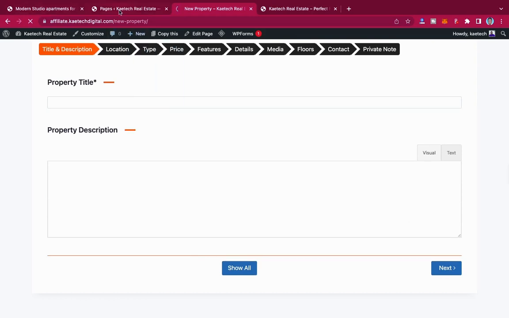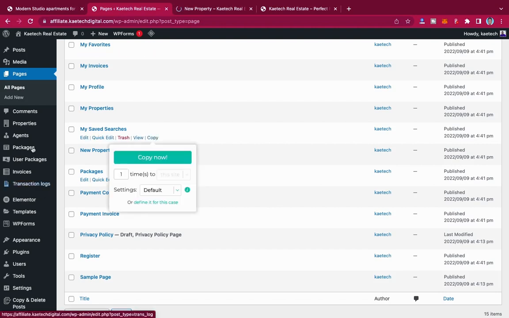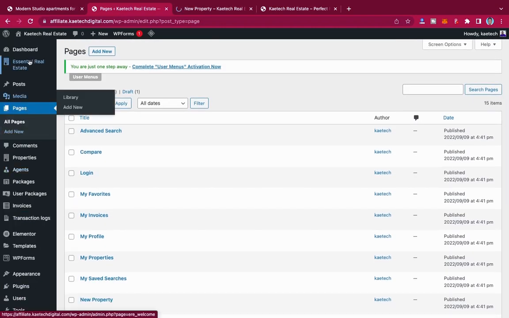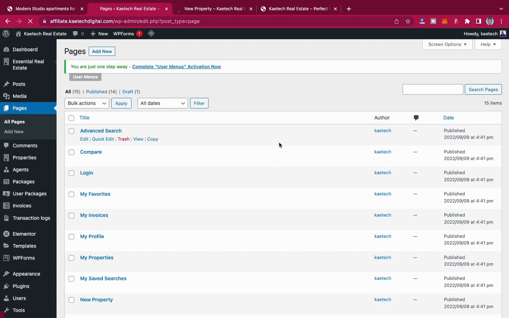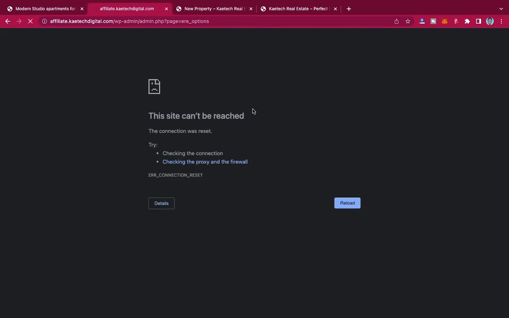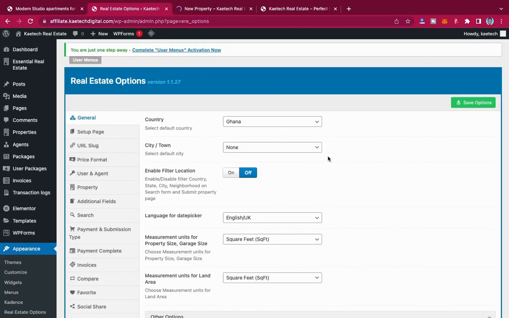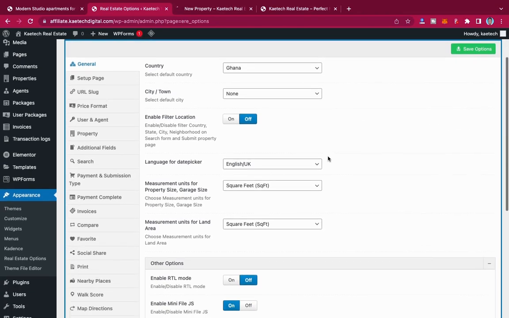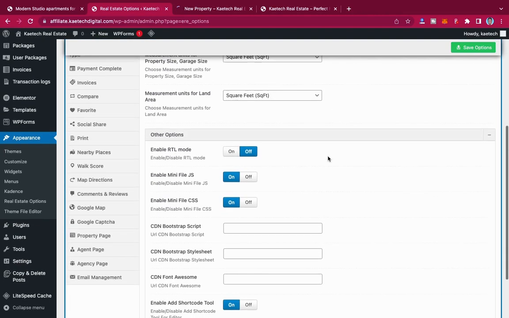So let me go to my settings again, and then go to the essential add-ons options. I'll go to real estate options. Because we've set up this website to submit, I think it's free. No packages were given. You remember when we were setting up the packages at the first side? Oh, what is wrong? We are at the options side. Now let's go and check out packages. Where is the package?